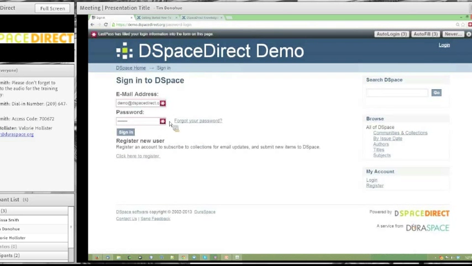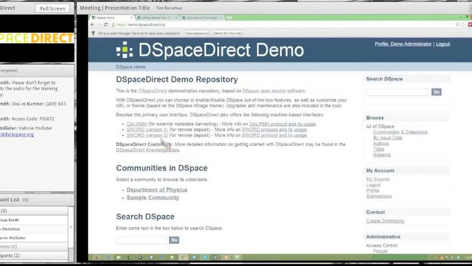But we're going to go ahead and log in now, and I'm going to log in as a site-wide administrative user. And I've just got an autocomplete here because I have a hard time remembering passwords. So now I've logged in to the system, and you'll see a couple things have changed. We've got a profile link up here, and it just shows my name, Demo Administrator. My account area has also changed slightly. It's gotten a few more options here.